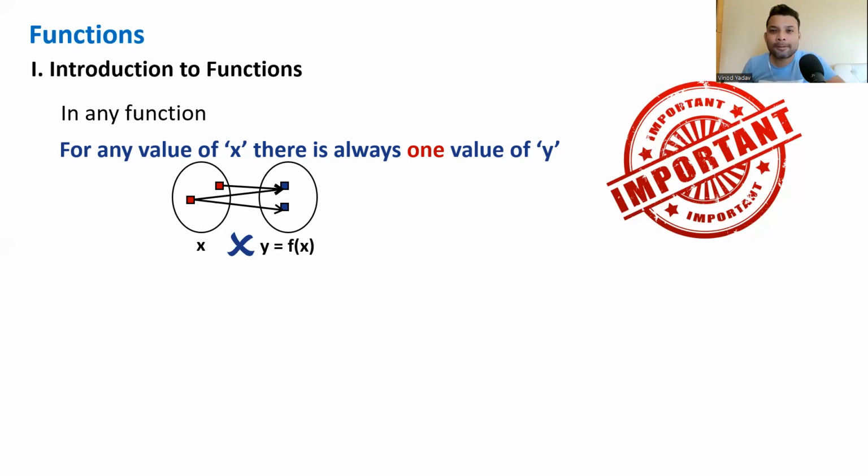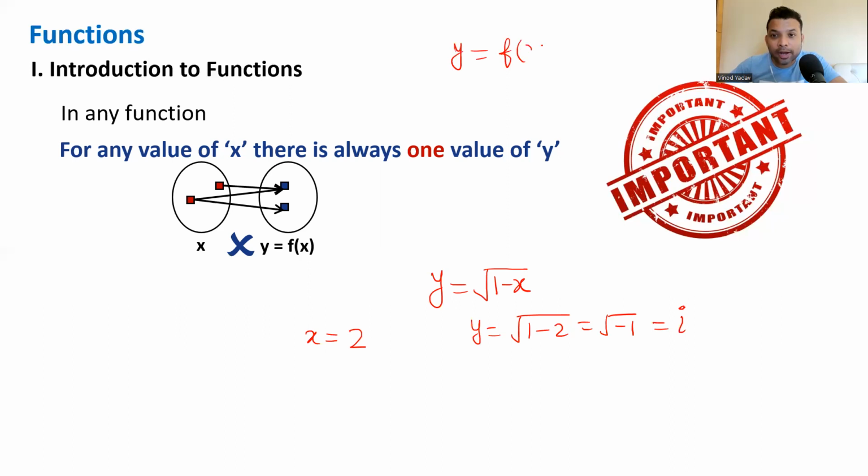Okay. Yeah, something like if I have y is equal to root of 1 minus x. ये भी तो एक function है. If I choose x as 2, y क्या होगा? Root of 1 minus 2. So root of minus 1 not possible. It's an imaginary number, remember? So in the context of function, when we are learning y is equal to f of x, our by default thought is set of y, set of x should always be real numbers. Okay. So here input cannot be 2.